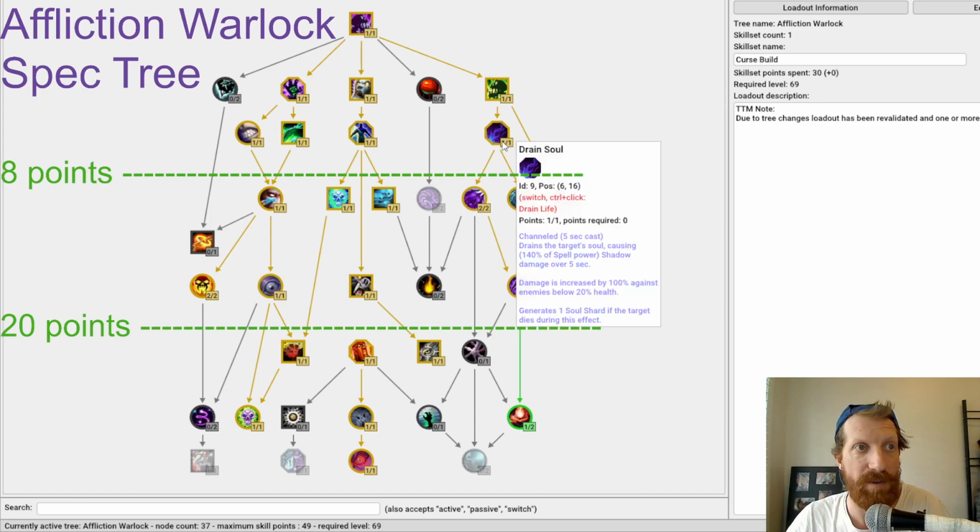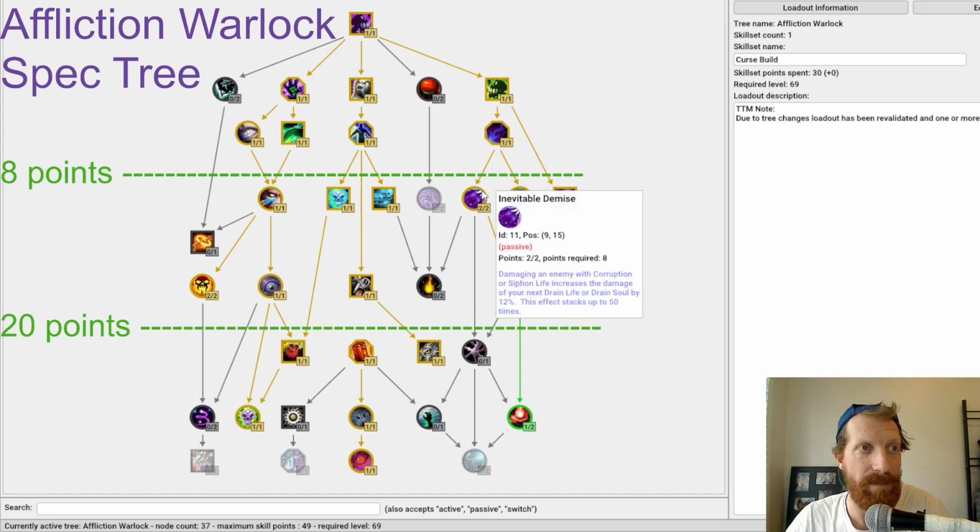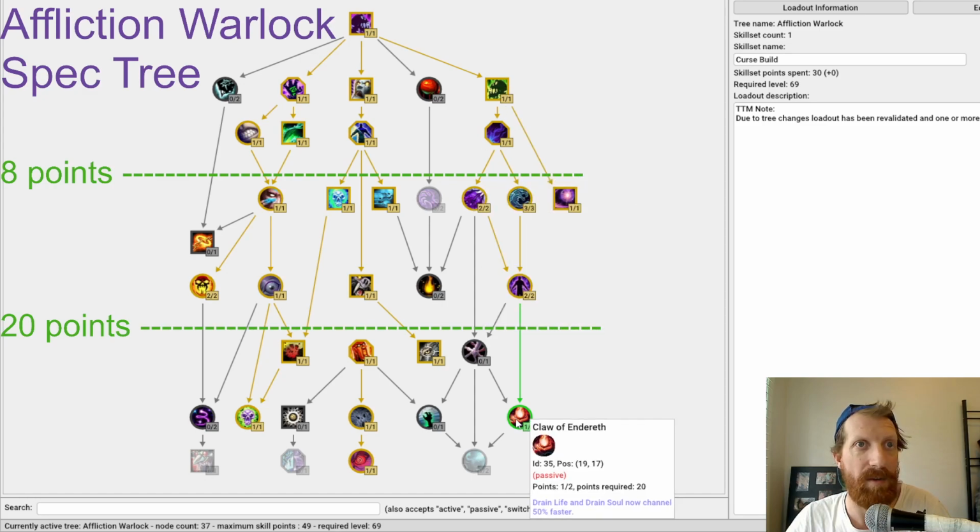Now we want to funnel the damage through Drain Soul. So we're going to get these stacks from Inevitable Demise, and now with our 30th point, we'll get a 50% faster channel. So we're partly indexing into some of that funnel damage. You can see how that also plays out.